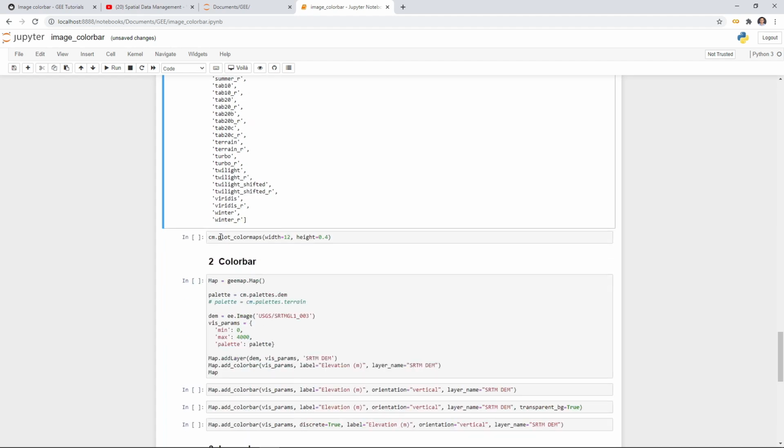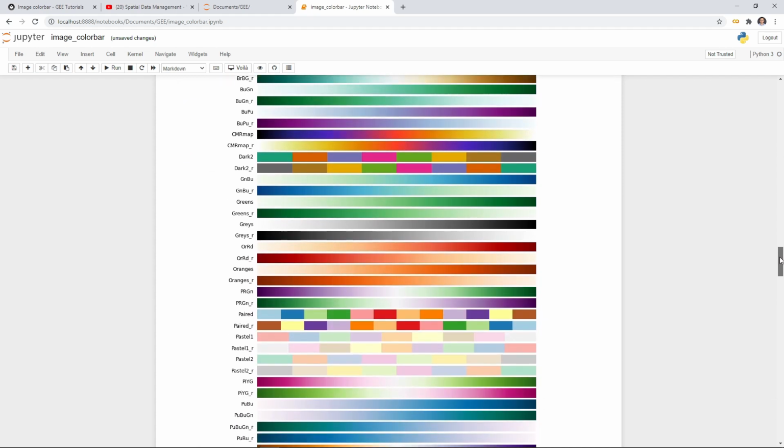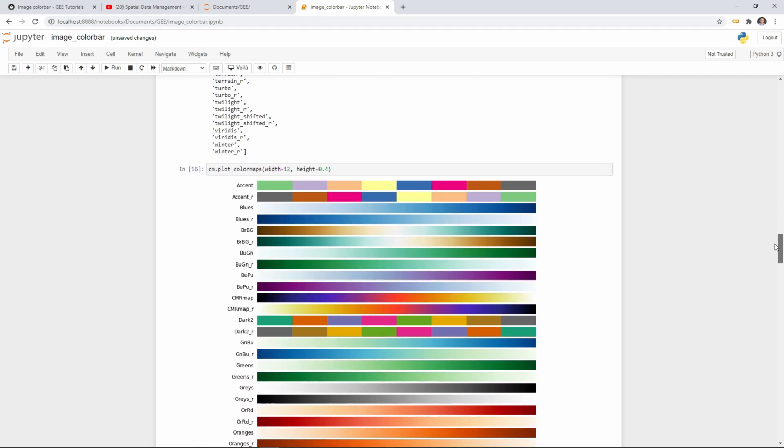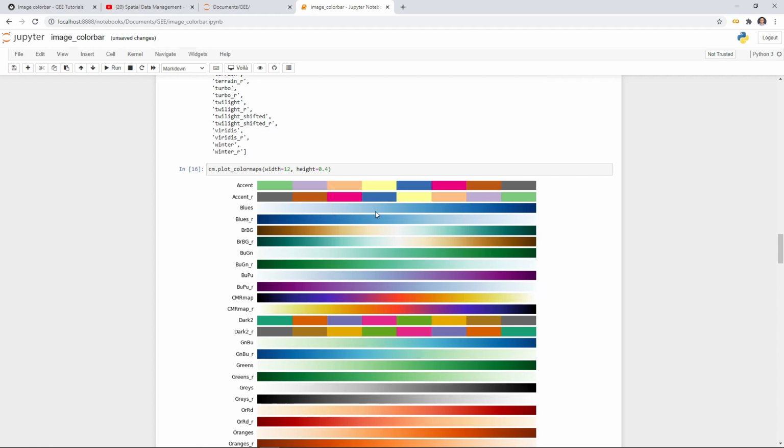So if you want, you can actually plot all the color maps at once, and you can set the width and height. I'm just going to execute this one to show you what kind of options you can have. Anything shown here, you can use to visualize an Earth Engine image, for any single-band Earth Engine image. These are pretty nice. Some of those are discrete, but most of those color maps are actually continuous. So basically you can get unlimited colors from this, and you can also specify how many classes you want. If you specify 3 or 4 classes, it's going to subdivide this evenly into different subsections and get the colors in between.